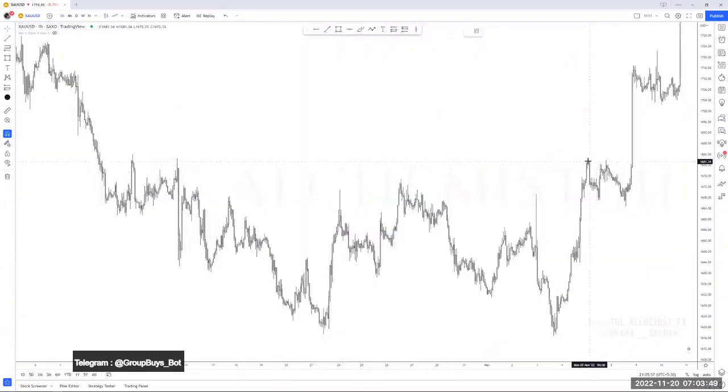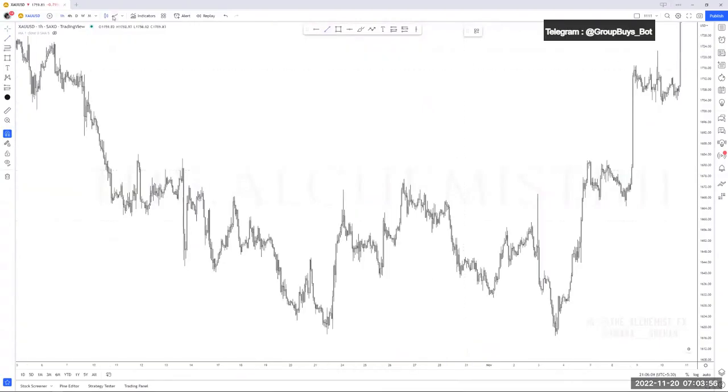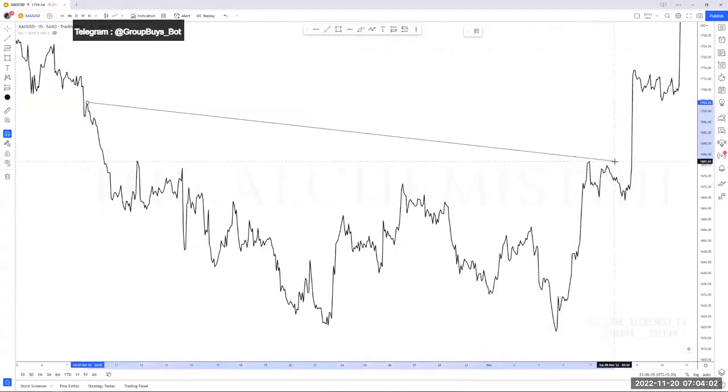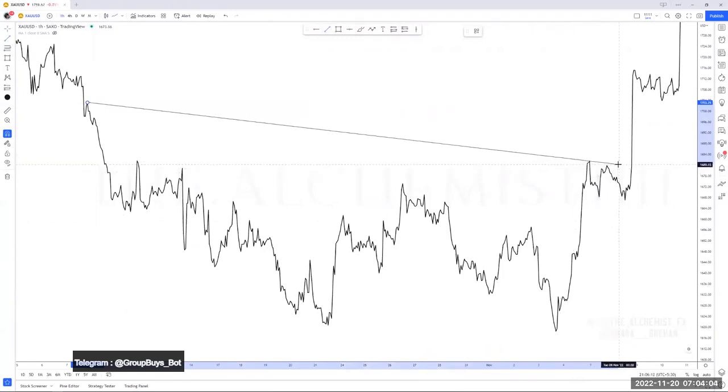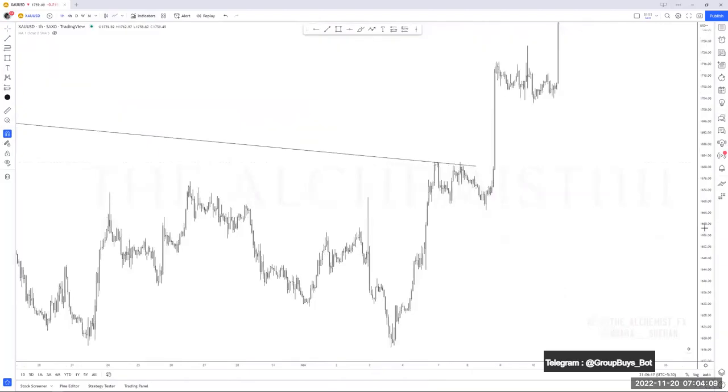Look at this engulfing, right? This is also engulfing. Why? This candle has been engulfed by this big bearish candle. So which means here it comes. Okay, so first touch, second touch, third touch will be our entry. Yeah, it's a very big trend line. So what happens? Taps, starts to drop.